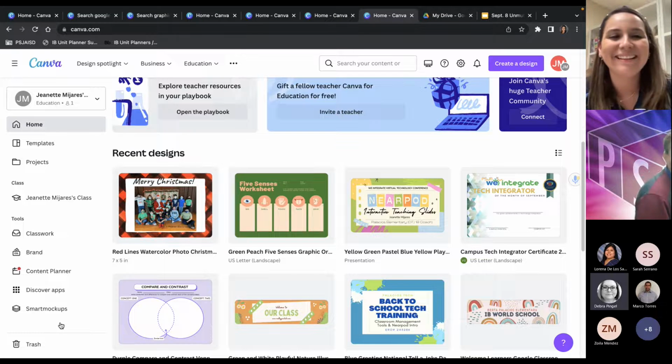I do want to let everybody know the Canva for Education is free. You get the full version. And we hopefully will see that in our apps soon. We're trying to push it out district-wide so that when you log in with your PSJA credentials to your app, My Applications, you'll see Canva there. So we're working on that. So you won't even have to create an account. Can they add EdSite? Yeah. So hopefully that's coming soon. We'll let you all know when that does happen.